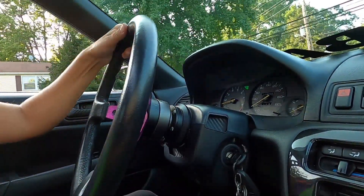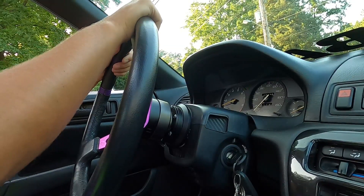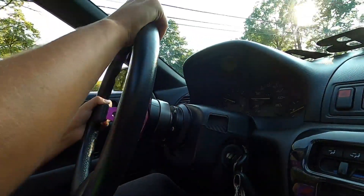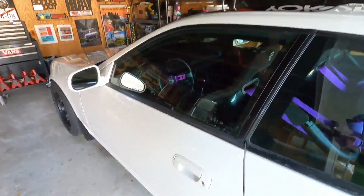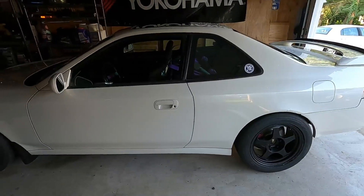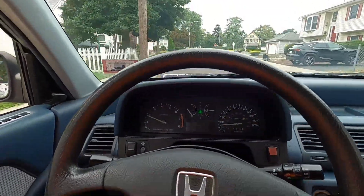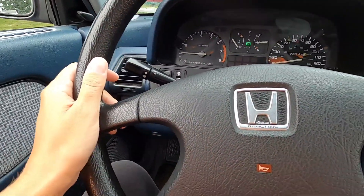This sucks — this car is all over the road. Not good. Back to the garage. Definitely need a tow to get the alignment done. I hate being in a situation like this. Once you hit 40 kilometers it's just unsafe. I tried to drive to my parents' house, it's like almost two miles from here, but it's just unsafe. So much to do always with these vehicles. Between this and the Prelude, I have more content than I could probably ever afford. About to go meet up at the Wawa and then head to Cars and Coffee. Hopefully this car doesn't turn off on me again because it's been acting really weird. Old car problems.